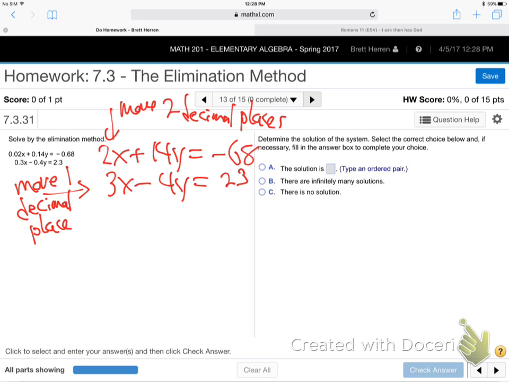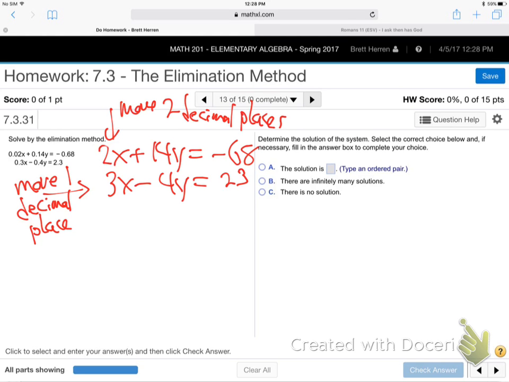Can you solve it from there? Would it be easier to do x's or y's? It's not a big deal. Maybe the y's a little bit because they already have the plus and the minus. But maybe you'd prefer the x's. Let's do the x's, probably because those are smaller numbers. You can do the y's if you really want to. Pretty close, pretty even. So I'm going to make the x's opposites.